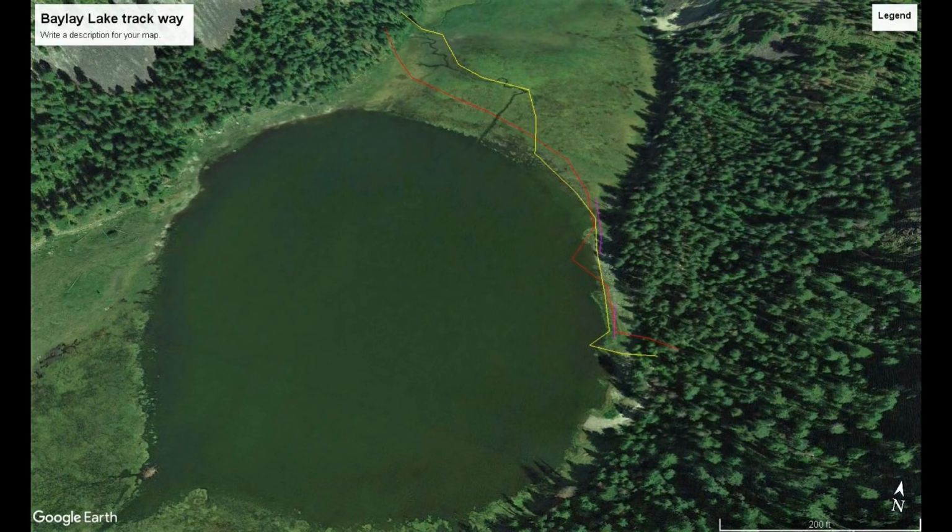Well, I hope you can make out the two purple lines there near the lake. This was a track line of the 5.5-inch track. Now this little guy only appeared a couple times in this whole track line, which makes me think that this little guy was carried in and then carried out. Now, this little guy kept close to the lake, but in between it stayed in between the 12-inch track and the 7-inch track. So maybe it was a baby.